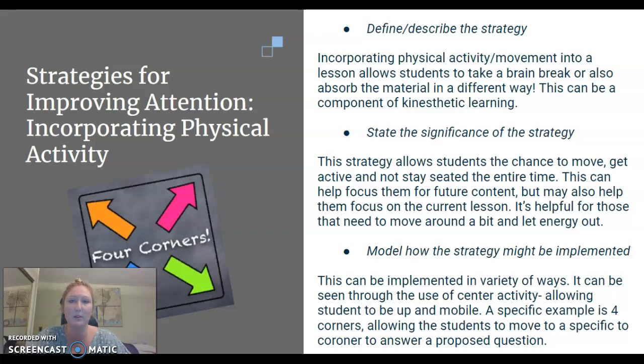But more specifically, you could incorporate it in a lesson as 4 corners. So that's where each different corner of the room stands for something, and you can use it just to have like an engaging, fun thing, like what's your favorite animal, and that corner's tigers and so on. Or it can be a check for understanding, maybe kind of. I think it's open for whatever you want to use it for.